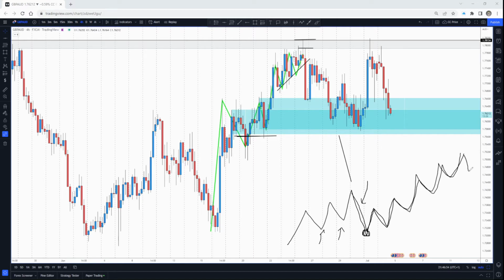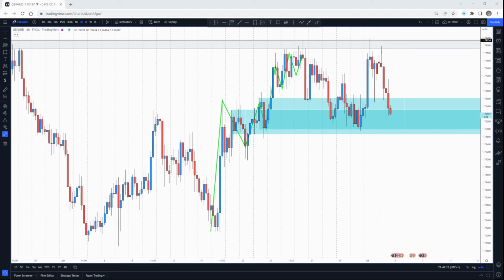So if we start breaking below second structure, this would be our first, this would be our second. And if we start closing below the wicks, the lowest point of this second structure, then I'd say we have a full correction again. Where that full correction goes to, usually goes to the last time we had the last correction. That's the market sort of resetting itself. So I would say that if it started trending down from this point, if it broke below second structure, it's going to correct, and maybe it's going to start trending down to that correction point.